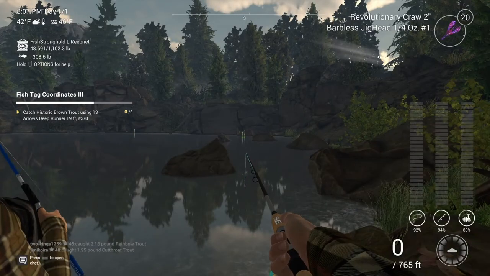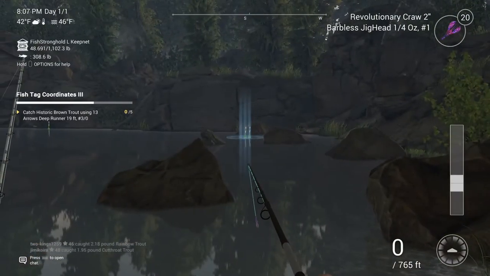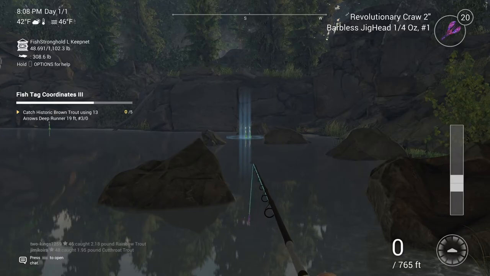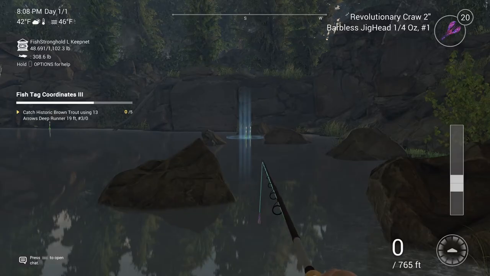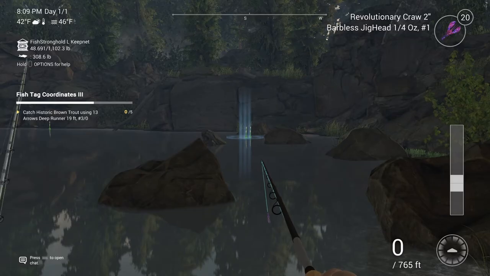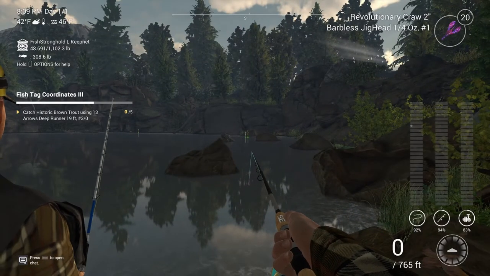And for the historic golden Colorado trout, you can actually do the same thing with a barbless number one jig head. The weight isn't going to be huge, but just do straight and slow back. Yeah, you should have no problem with this. These two trouts here were pretty quick. Could be a quarter ounce, 7 gram. I believe that's 7 gram in metric. And you should have no problem.